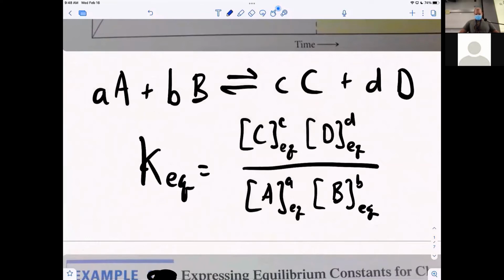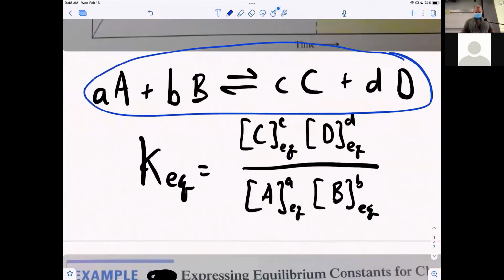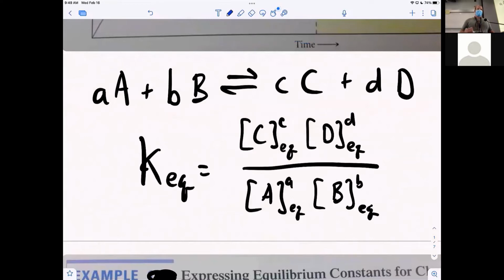So if these concentrations of the products and reactants are not at equilibrium, you get a different value. But at equilibrium, this ratio of the products over reactants, raised to their stoichiometric ratios in the balanced chemical equation, is not going to change. So that's the other thing with balanced chemical reactions. If you remember from last semester, make sure it's balanced, because if you don't have a balanced chemical reaction, then you're going to get the wrong value for the equilibrium constant. So that's another thing where those skills need to carry on.